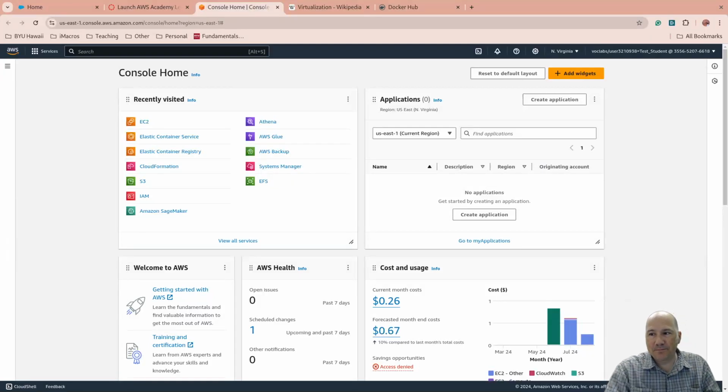Well, hello there. So today we're going to talk a little bit about virtualization, kind of how things have changed over time, and we're going to get to containers. Then we're going to talk a little bit about how we could use containers, and how we can run them in the Learner Lab.